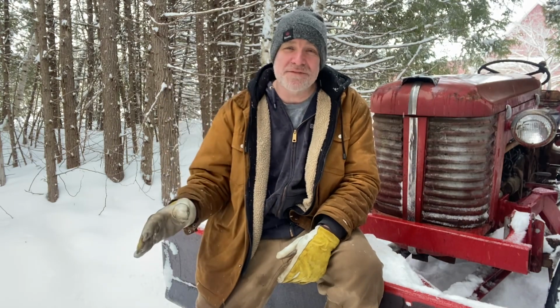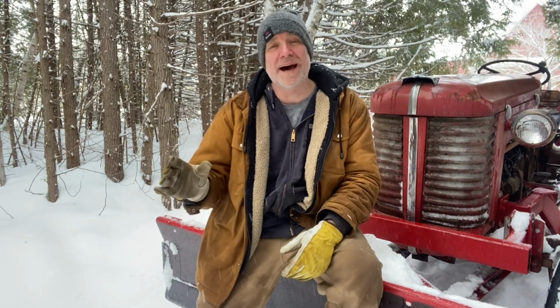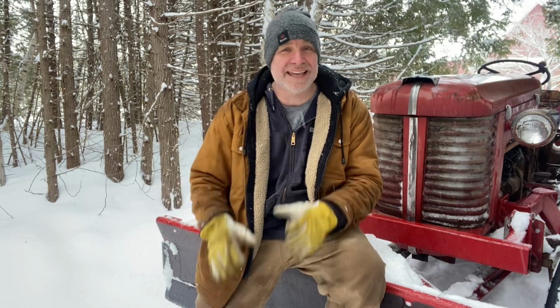And then this weekend we got tons and tons of snow. There's a lot of snow that fell last night, and before I can even start tapping trees, I need to blow back at least to the sugar shack. So that's what we're gonna do today. We're gonna start blowing back to the sugar shack, getting it ready so we can start tapping tomorrow. So let's go.